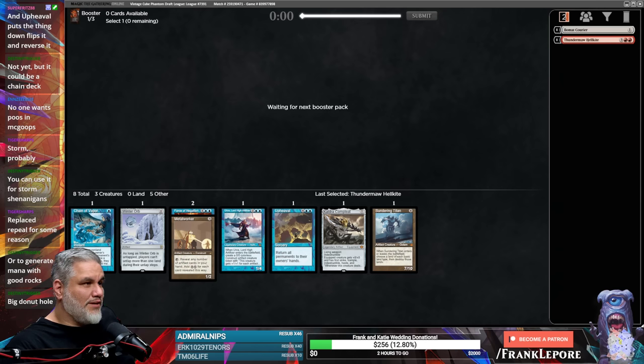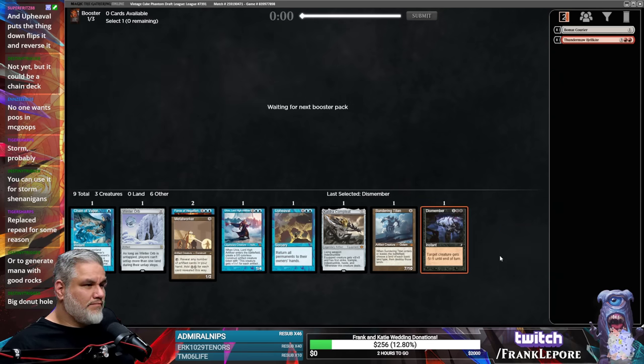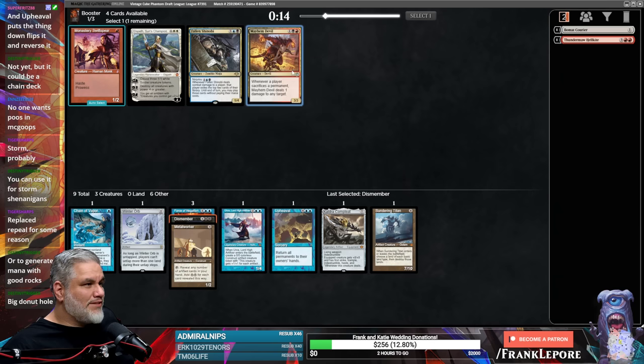This is also another reason why you like playing two colors or three colors, because there's a lot more options. Dismember is a playable. Fallen Shinobi again. They love giving this guy to me. Mayhem Devil's coming back.